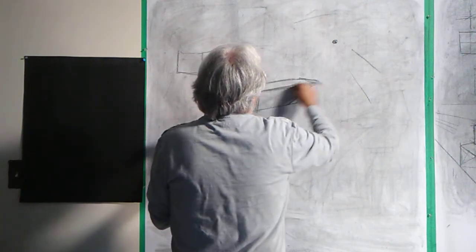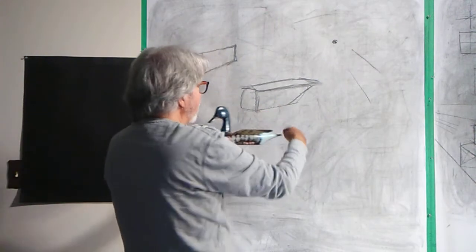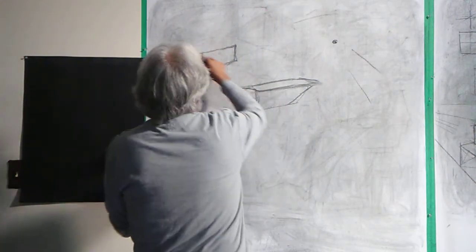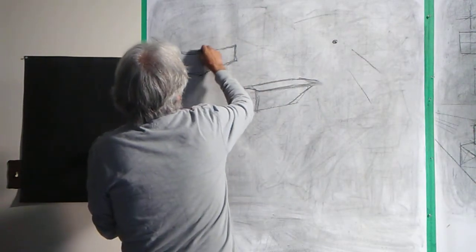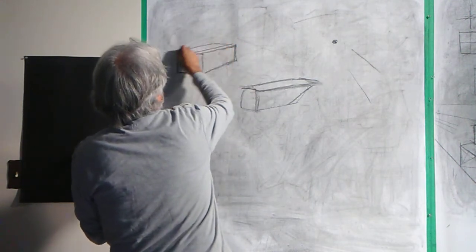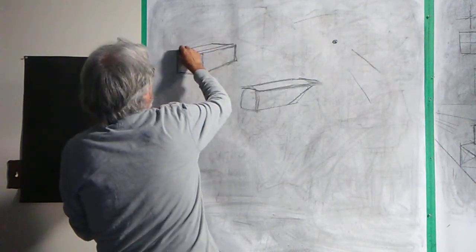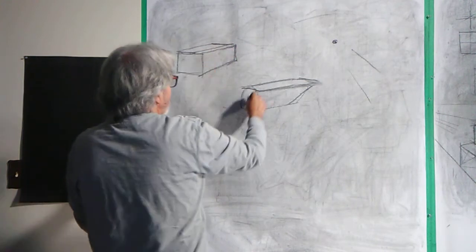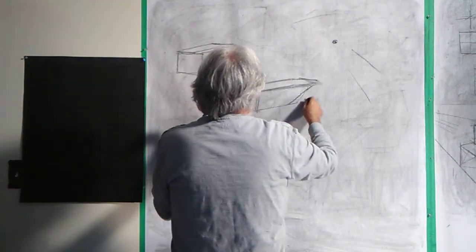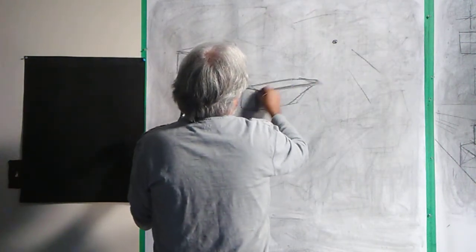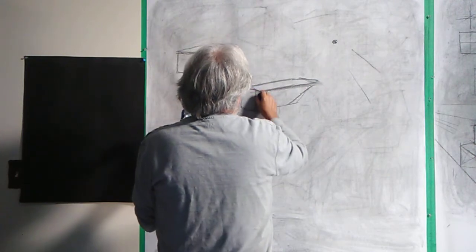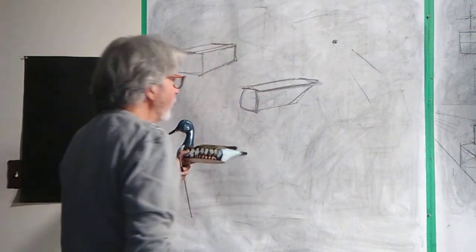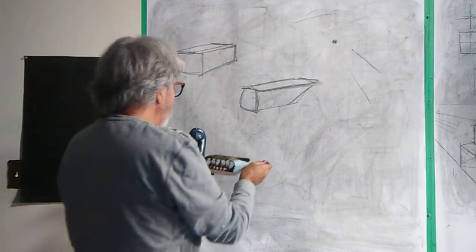So now we've got a surface, and, oops, hold on everybody. This angle is what I'm shooting for back here. This angle should be parallel to, like a box, this angle. Follow me. This angle parallel to that angle. This angle parallel to that angle. I'm not going to put in any of the subtleties in this. I just want you to see the connections of why drawing boxes is so incredibly important.